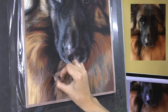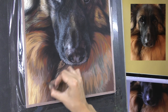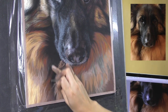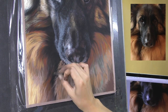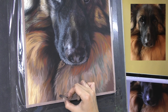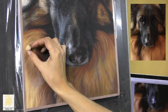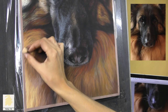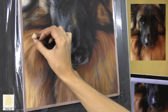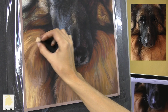So I always advise people to get out with their cameras, especially if you like painting animals. Sometimes the type of animal you like painting, if it's wild animals, maybe that makes it a little more difficult. But certainly if it's domestic animals or farm animals, get yourself out there with the little camera. You'll feel really satisfied by the end of a painting where you actually started the process by going out with a camera and capturing those initial bits of inspiration.